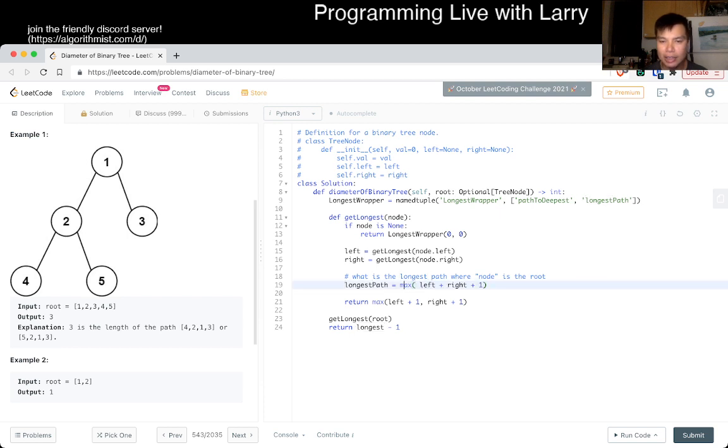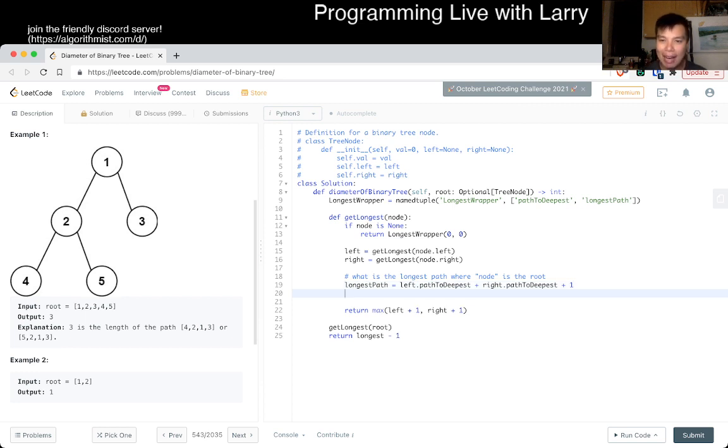So then now, actually, the longest path here so far then is just equal to left dot longest path plus right dot. Oh wait, no. Sorry. Whoops, I messed that up. It is the deepest path on the left plus the deepest path on the right. Sorry, I was too focused on named tuple syntax that I wasn't focused. So yeah, this is the longest path now, right? Because this is the root, so you have the deepest path on the left and the deepest path on the right.